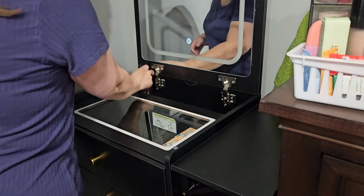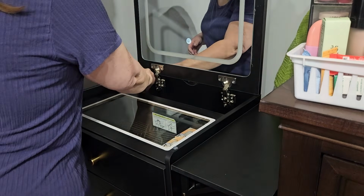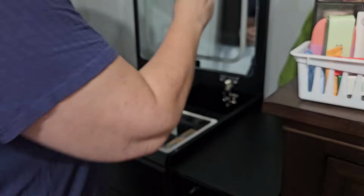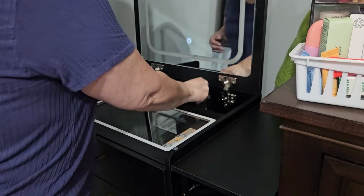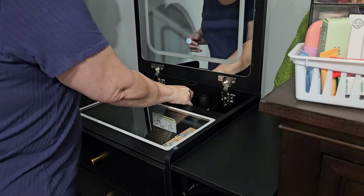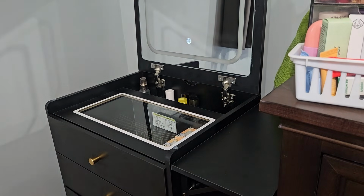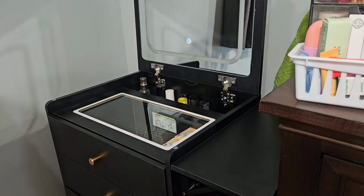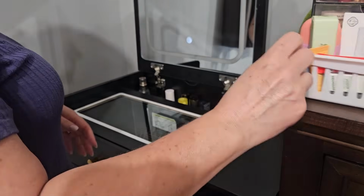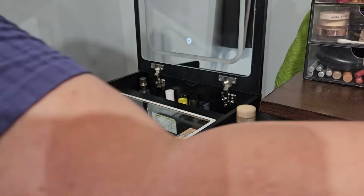My husband's guitars were previously there. We took them down and put them in another spot. We patched those areas up and I repainted the area. I think I already put the paint time video up, and you can see where I was preparing the area. I ordered a vanity from Wayfair, and then within days they went, oops, our bad, that's no longer available. So they canceled that, and then I ultimately found this one from Amazon.